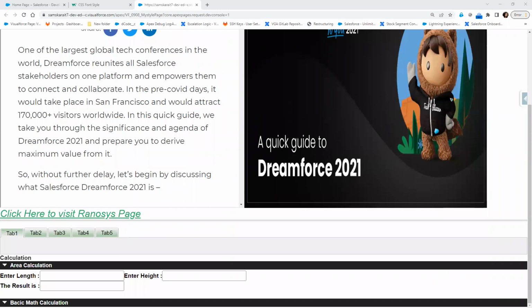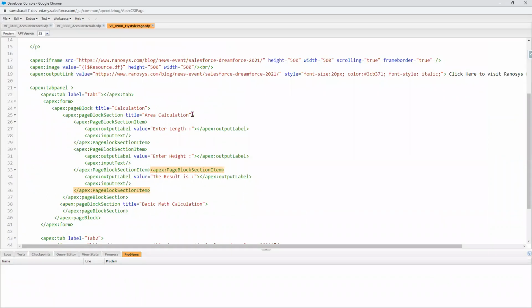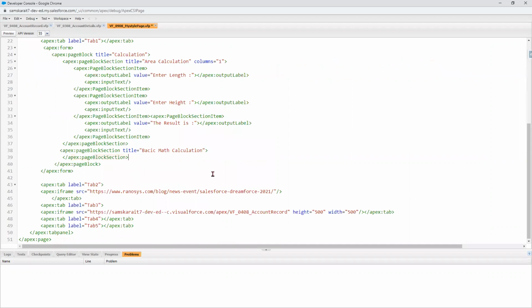So it is displaying in 2 columns. Now let me put everything into column 1. And let's add a breakpoint here.